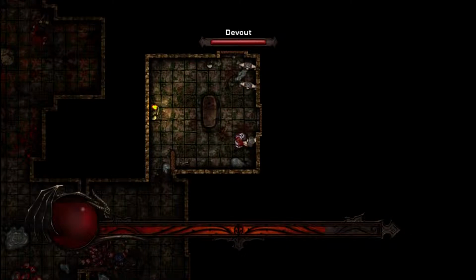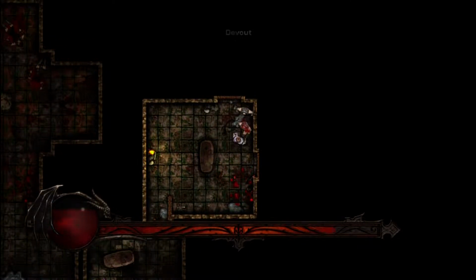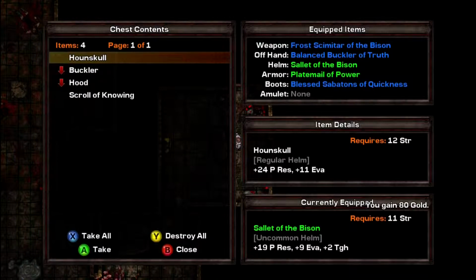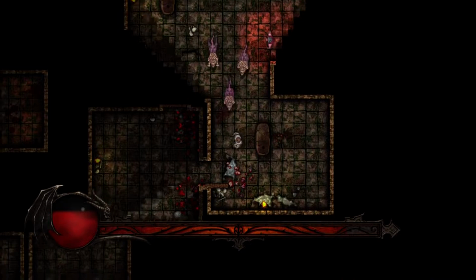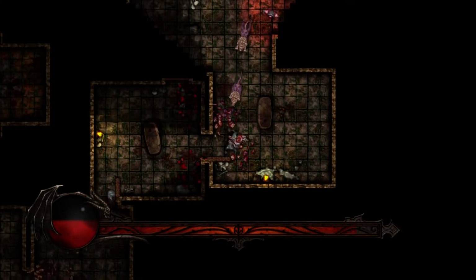Oh, room full of Devouts, my favourite thing. Ugh. What kind of party is this? Just a room full of Devouts. Alright. Take the Scroll of Knowing. Put down the Chimerat. Didn't mean to use magic there, but I'll take it.